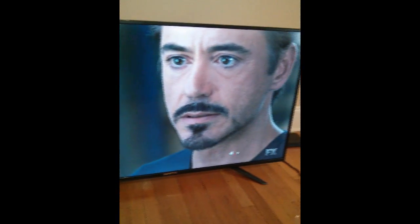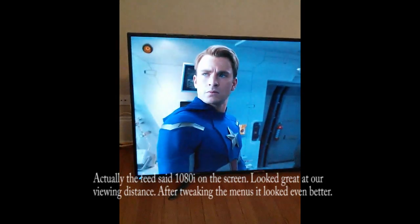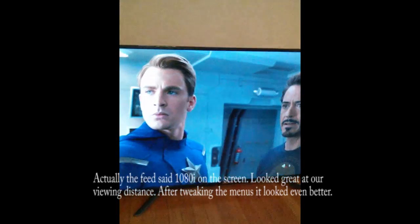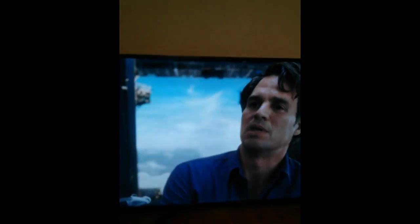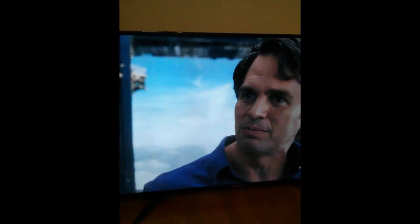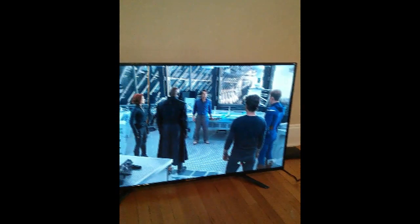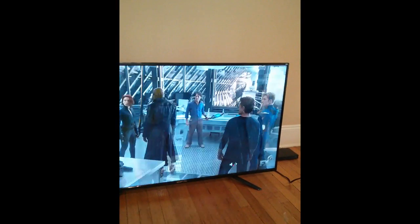Here's the DirecTV setup on FX — just happens to be showing the Avengers. It's in 720p, which still looks pretty good. Still a bit of graininess, but considering the cost and how big this is, pretty dang cool. We're sitting about five feet away, and this is at least as good as the ones I've seen in the stores — kind of mid-range Westinghouse, Vizios. Never going to match Samsung's and probably not Sony's at this price point. We'll be trying 4K probably in the next couple days.